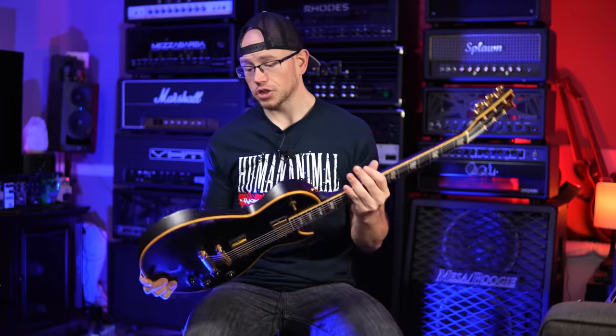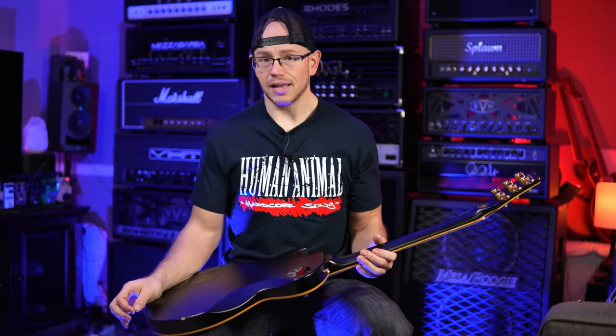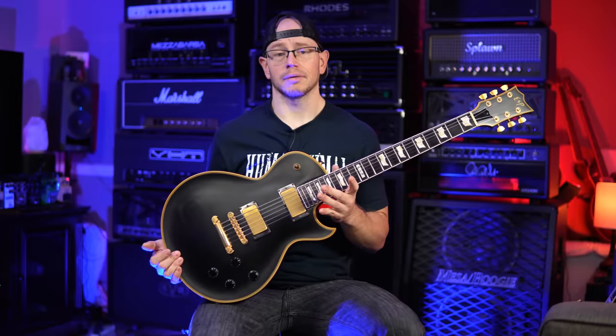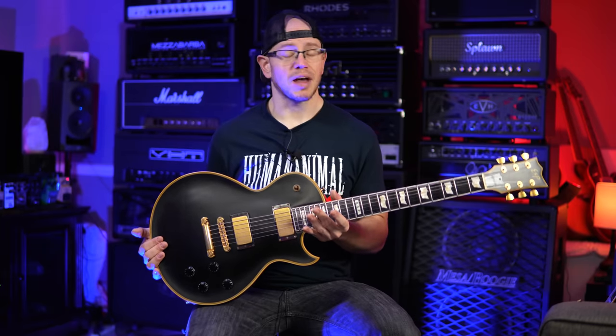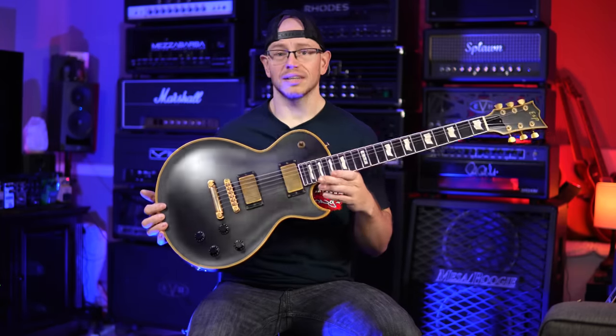So I actually really want to use this as an opportunity because, as long as everything goes well with this guitar, like if I set it up, I play it, I really enjoy it, this is a forever guitar. This is something I'm gonna keep for myself for a long time because, I don't know, man, these old four knobs, just the shape and everything, I think this is like the ultimate Eclipse body. That's just me, but I've wanted one of these for so long. And honestly, in person, it looks even better.